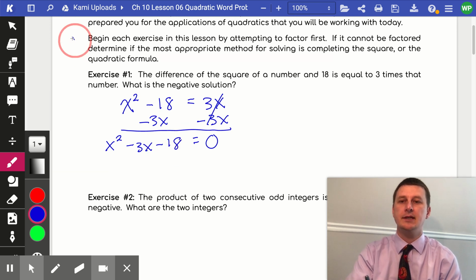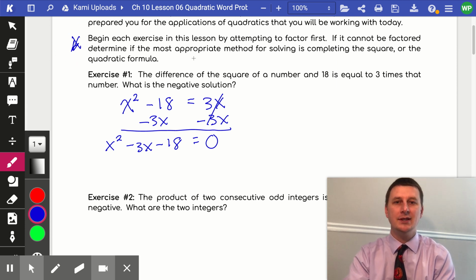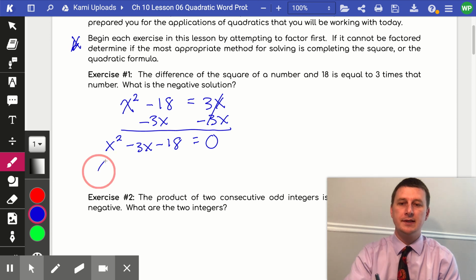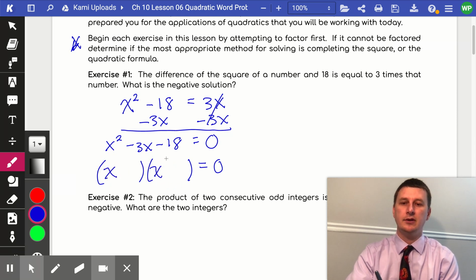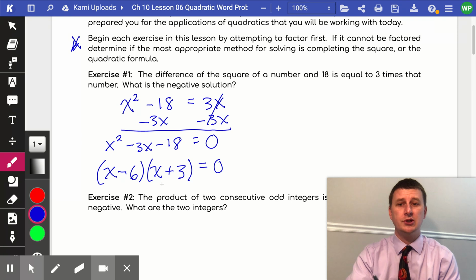Now remember, up here it said to begin each exercise in this lesson by attempting to factor it first. So we're going to look first and see if we're able to factor this quadratic, where we need 2 numbers that multiply to negative 18 and combine to negative 3. So do we have 2 numbers that you could multiply to get 18, and those same 2 numbers that you could combine to get a 3? And I think we might. Let's try 6 and 3. Because 6 times 3 will give me an 18, and I could definitely see how we could get a negative 3 by combining them. That would be to make the 6 negative and the 3 positive. So just one more time, let's check it out. And let's see that negative 6 times 3 is negative 18. Negative 6 plus 3 is negative 3.